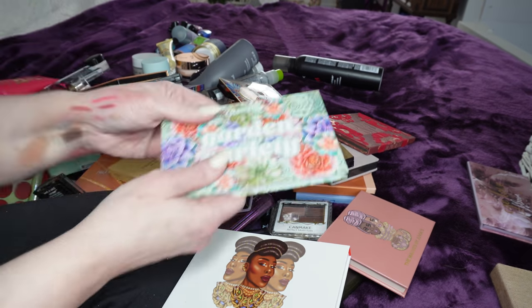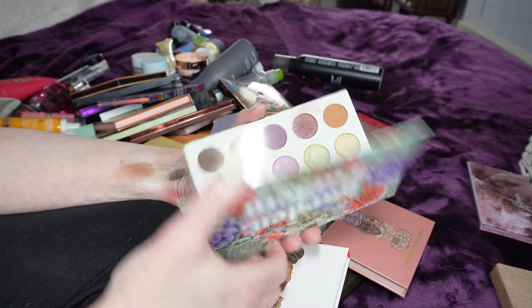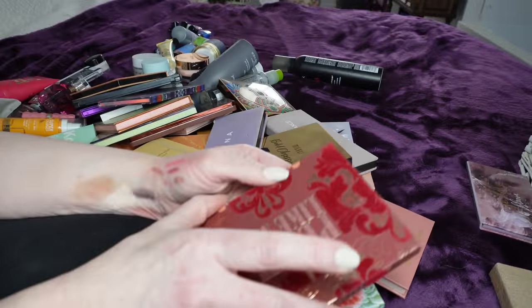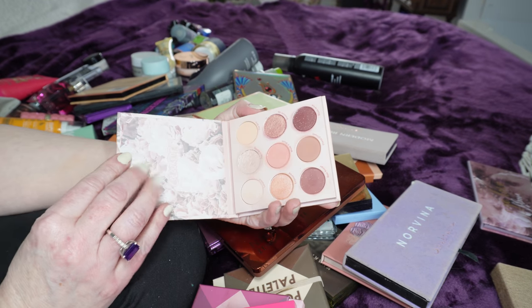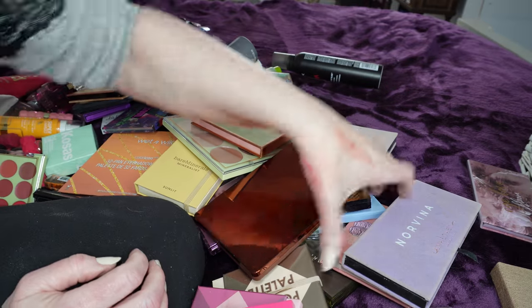And then I have a few more from ColourPop. Garden Variety, I think this is a gorgeous one. Again, I just have too many. This one came broken to me. This is the Plush Like Me. And then this one is In a Trance. I don't even know if you can get In a Trance anymore. I think you maybe can. Blush Crush, although I use that like crazy, again, that's just a little bit on the warm side for me when I get it on my eyes.